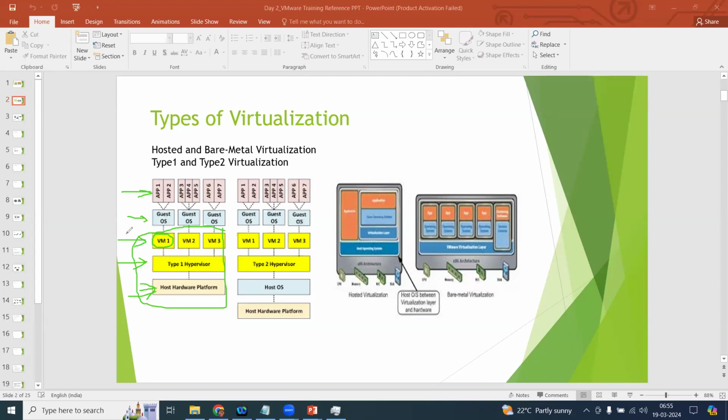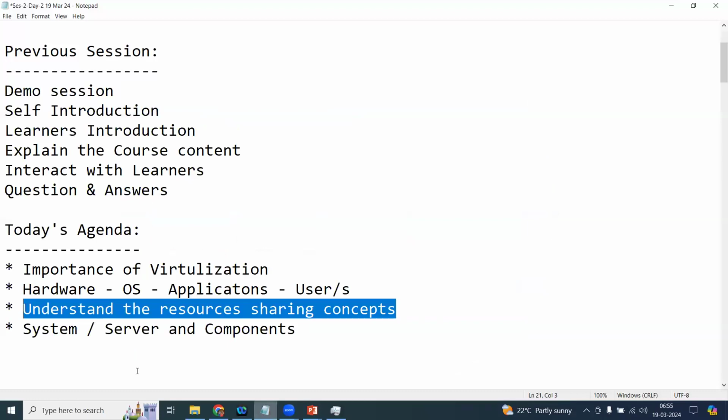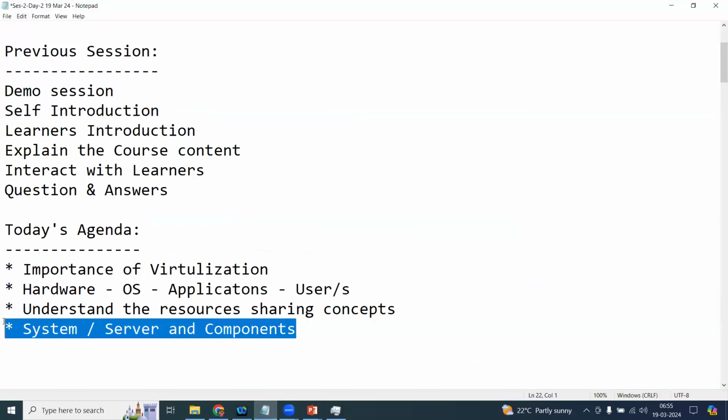Okay, so this is a concept we are going to learn about: virtualization. That is the important component of virtualization. Why is it important? Now, what is next? To understand, we need to understand what is a server model.